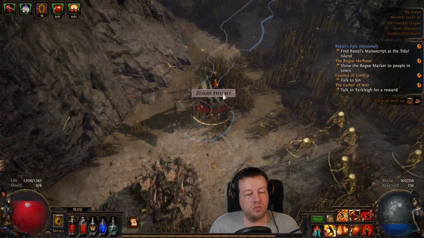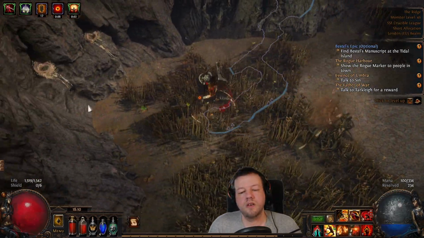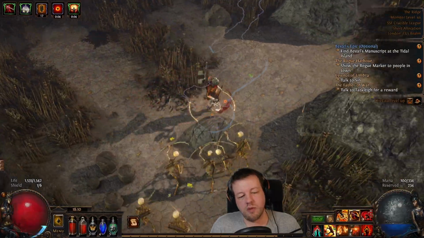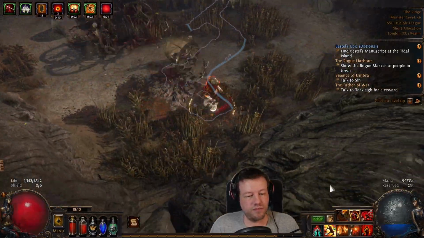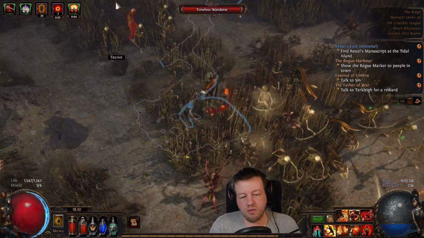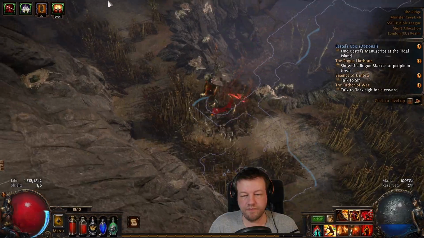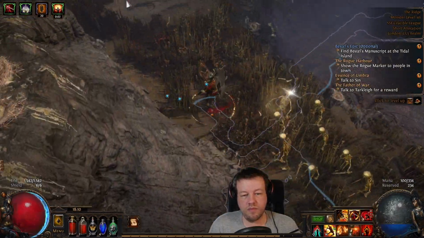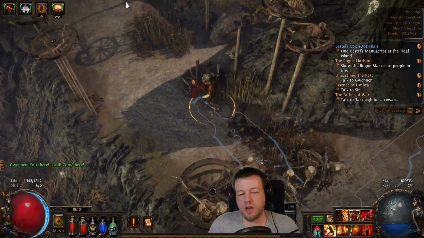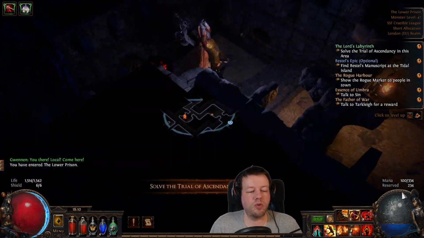Ooh. Come on, where are you hiding? I think we must have missed it. Let's go back here and run down here. There we go, staffs. Into the lower prison now, and we're going to grab the waypoint.